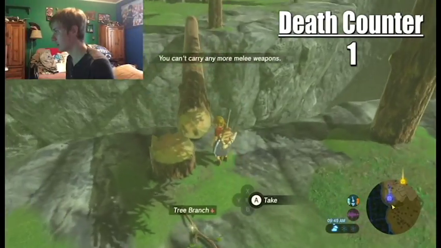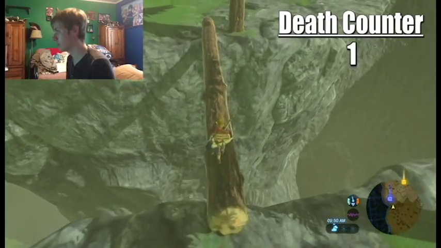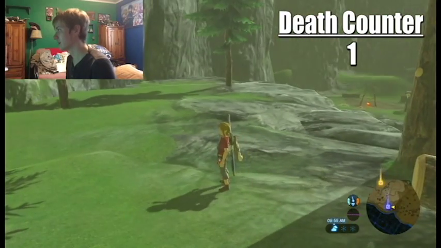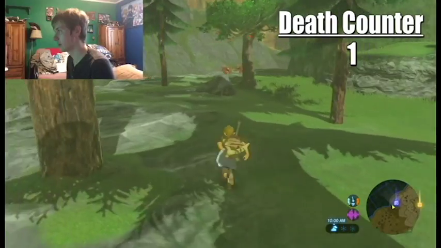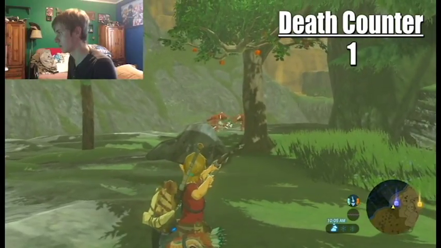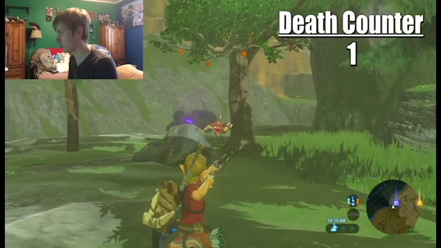And there we go, that tree is down, so I'm gonna have to be careful walking. Okay. So wait, did they see me? They didn't see me. Oh, I don't have my bow equipped. Let me equip my bow. Boom, one hit KO because it's like a really strong bow!